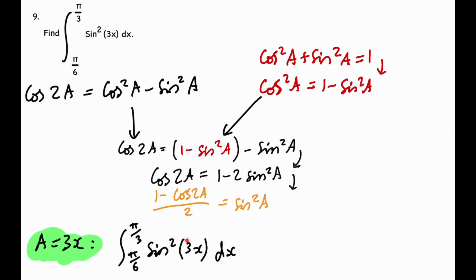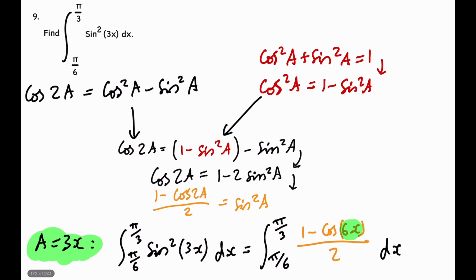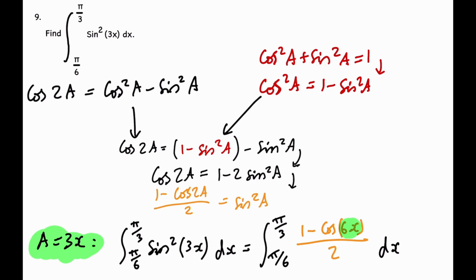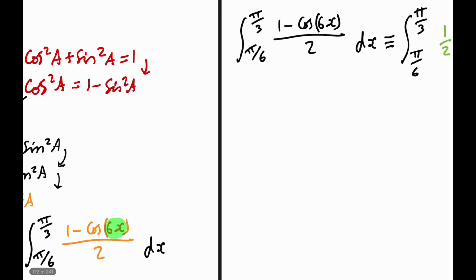So remember, this is the question, and we substitute it in terms of the sine squared a. If we make our a 3x, we can substitute the function that we found here and put it back into the formula instead of the sine squared 3x, because say your a is 3x, this would be the same. It'd just be the same identity written in a different trigonometric form. And now this is a lot easier to integrate.